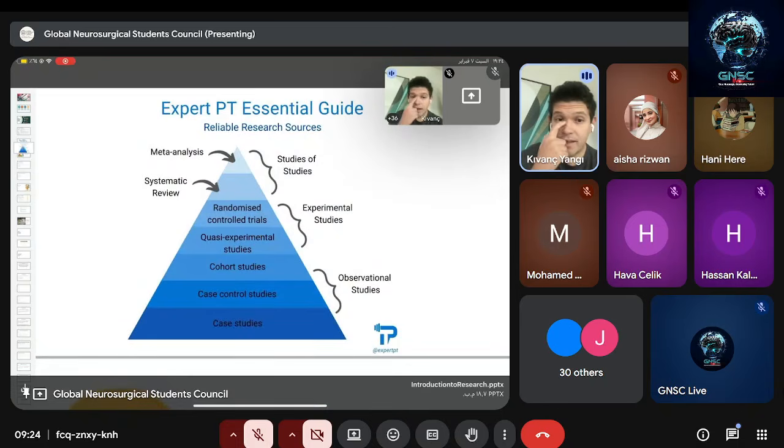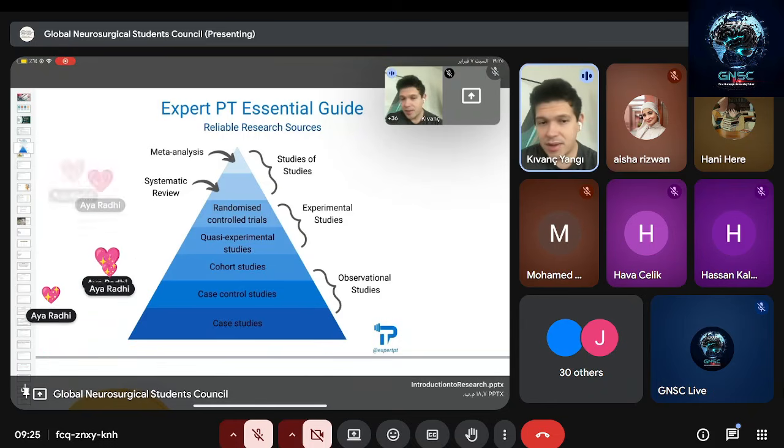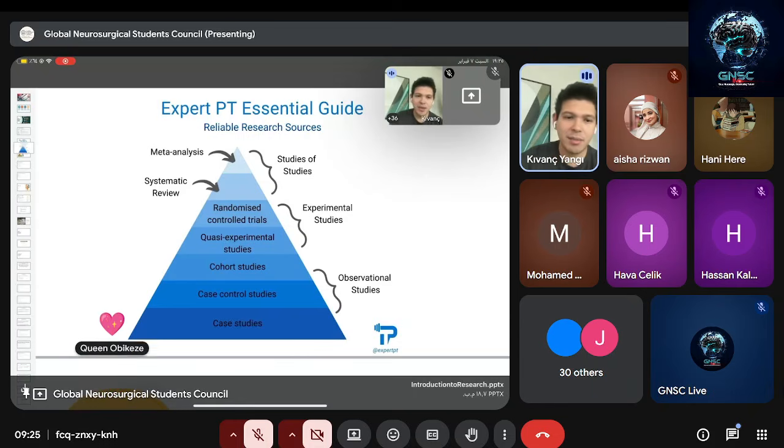Okay, so as I said, guys, this is an essential guide. Please, please, please, if you're not aware of what the steps of the evidence-based medicine pyramid are, after the lecture, I'm just talking to our students, please carefully examine what all these steps are and try to learn where systematic reviews and meta-analyses come, because those are on top of the evidence-based medicine pyramid. Okay, next slide, please.